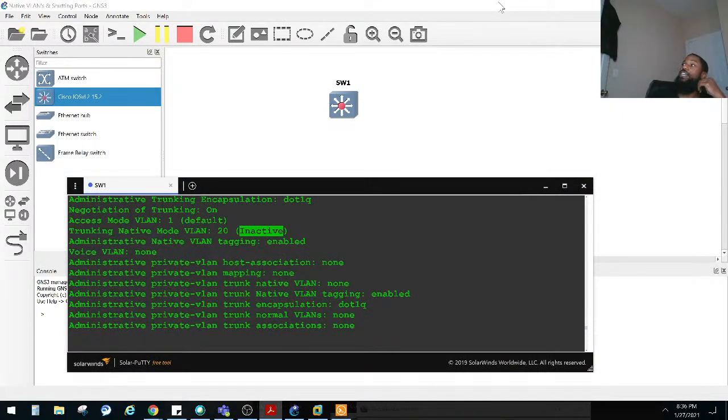Any pointers on IOS for GNS3? Well, I actually work for a Cisco partner, a company that has a Cisco license, so I can download images and stuff like that. Do I have any pointers? No, but if you do a really quick Google search, I'm pretty sure you can find it.